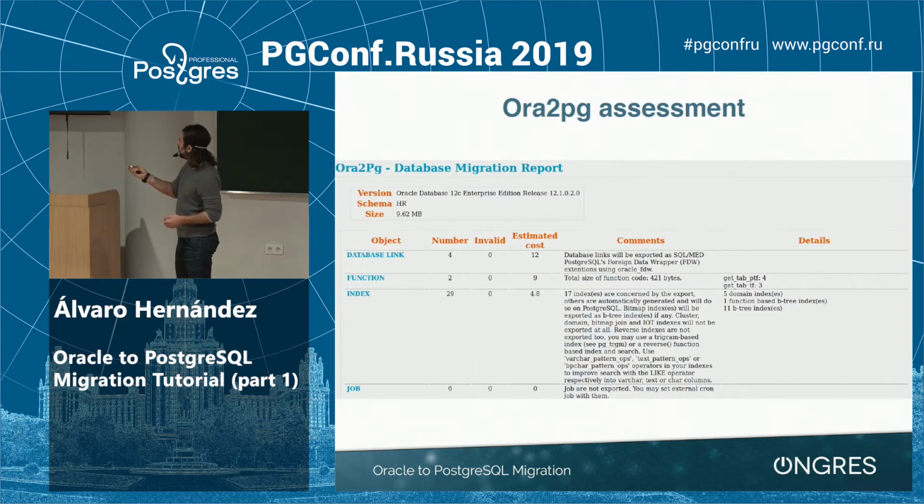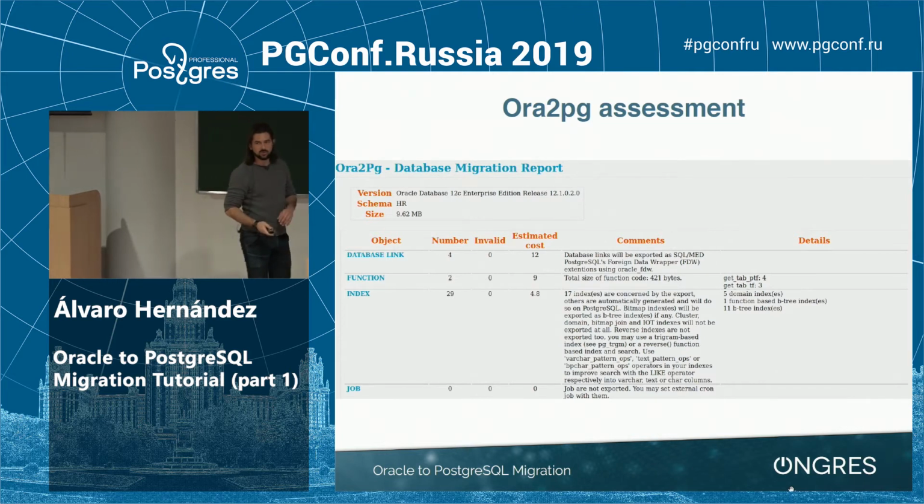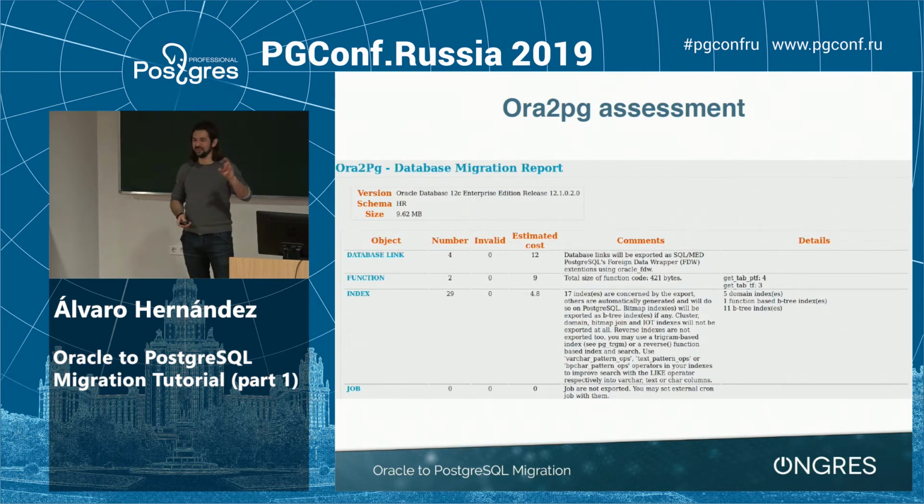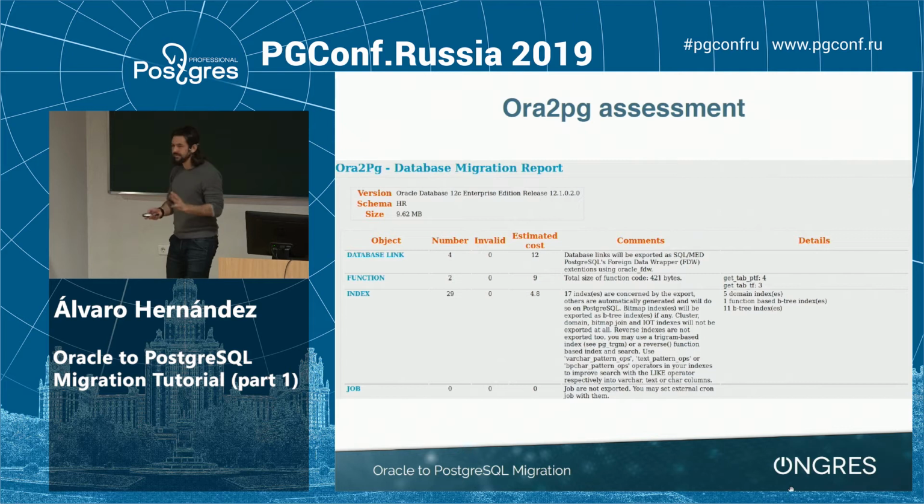What is a cost estimation? Actually, the cost estimation by Ora2PG, I wouldn't take it very seriously. There's ways of actually passing some parameters to Ora2PG to adapt your cost estimation. But even with that, estimation is hard to be automatic, to be honest. Always humans do a better job here. But otherwise, you get some comments, you get some details. This is, for example, the functions you have there.